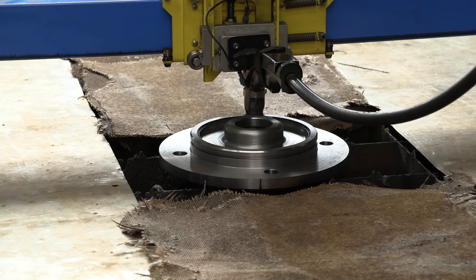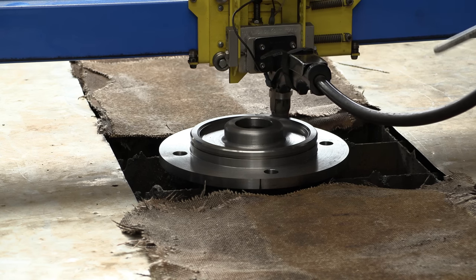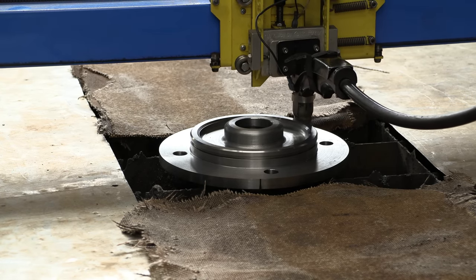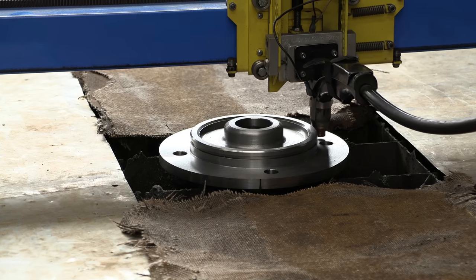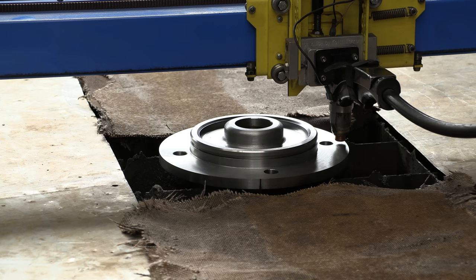And now I'm bringing it back down to my actual cutting height, and I wanted to make sure that it is not making contact as we go around here for this last test run before we actually try this cut. This is just a tiny bit over a half an inch.